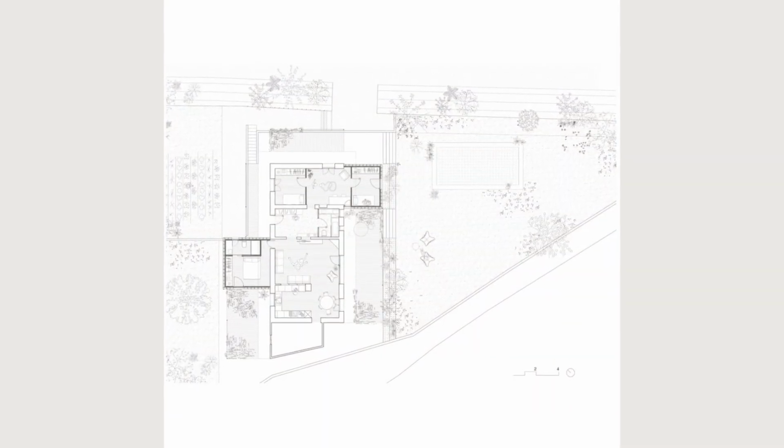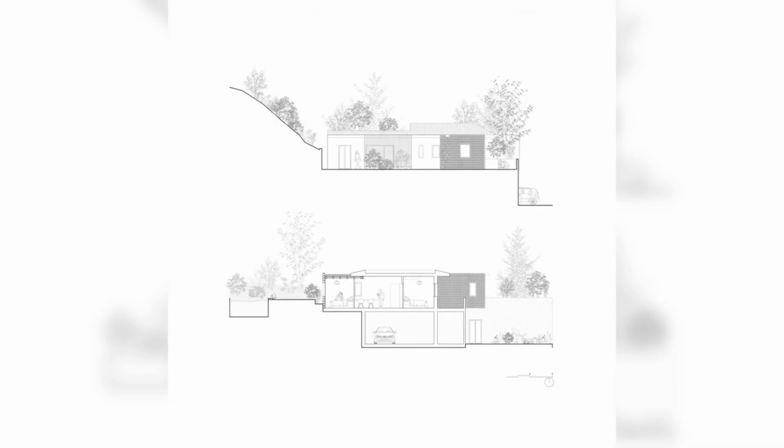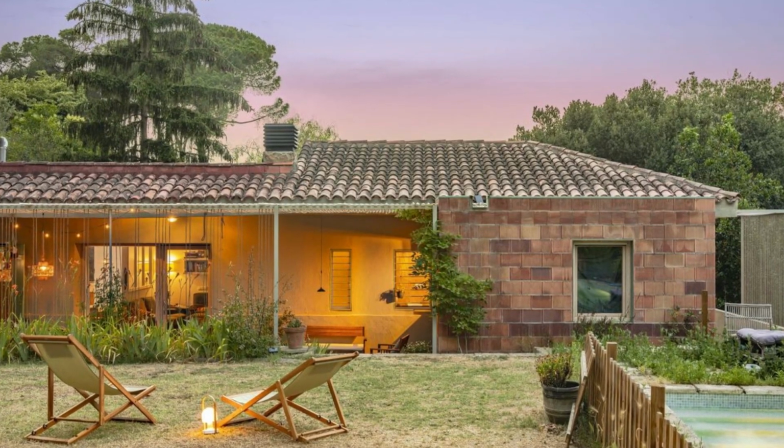Finally, although the thermal problem is solved in winter, the layout of the building does not offer much shade in summer. Thus, taking advantage of the construction line of the extensions, the dwelling gains a second skin formed by a very light metallic structure and a lattice of hemp ropes that act as a pergola, and propose an intermediate space between the interior and the exterior.